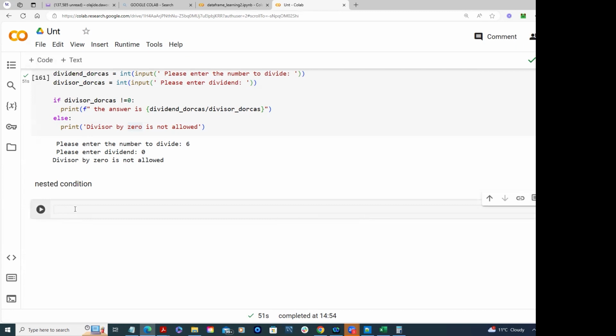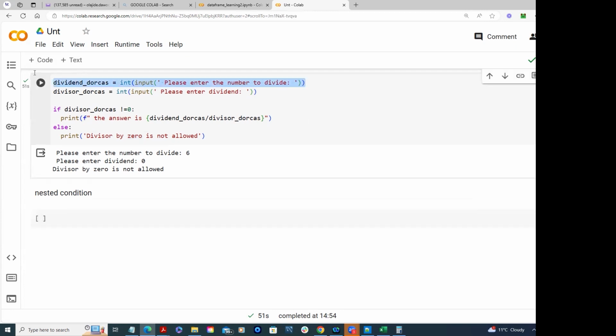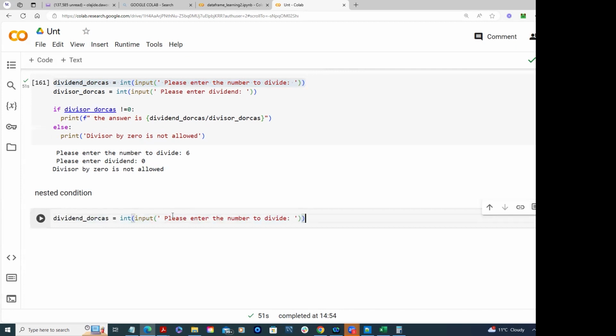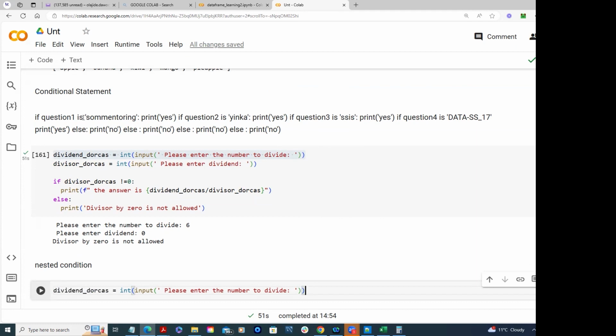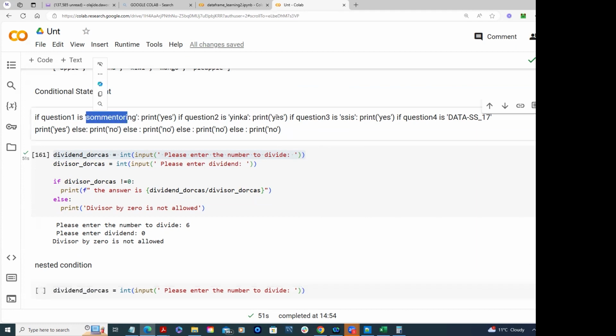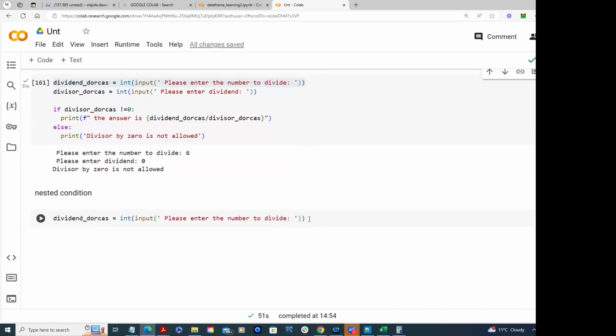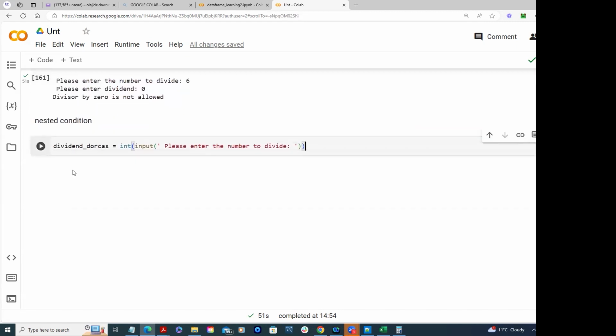So for nested condition, let me copy this. A nested condition is a condition under another condition. This is just one condition, but the one I showed here is a nested condition. I explained that if you want to get something from somebody, you need to answer the first question, the second question correctly, and the third question correctly. I gave an example of a telephone call also, if you are reaching out to the network or you call about troubleshooting some issue. So let me give this example now. Let's say I'm not using Dorcas, let me just say num. We have input. Let me say, please enter an integer in the range of 0 to 999.